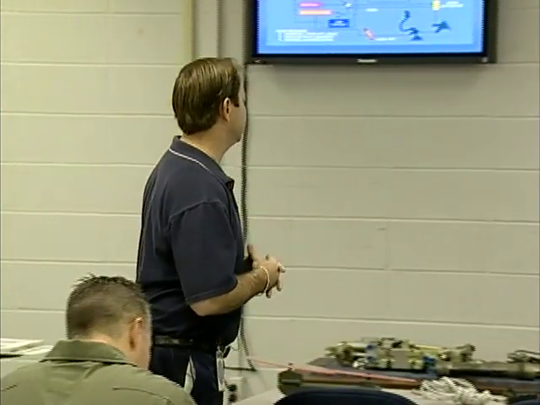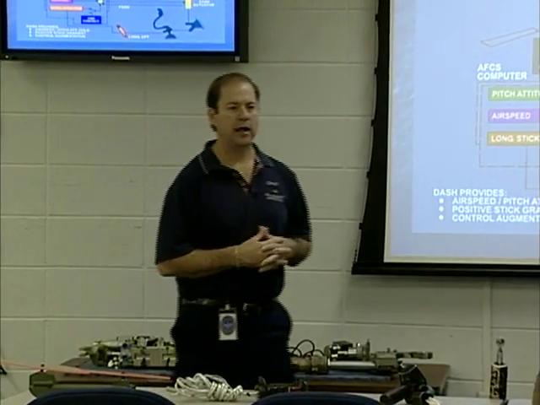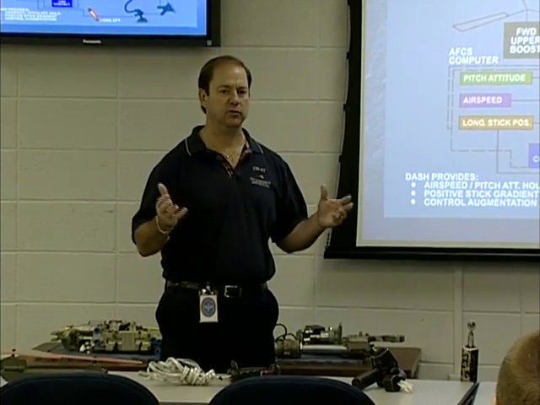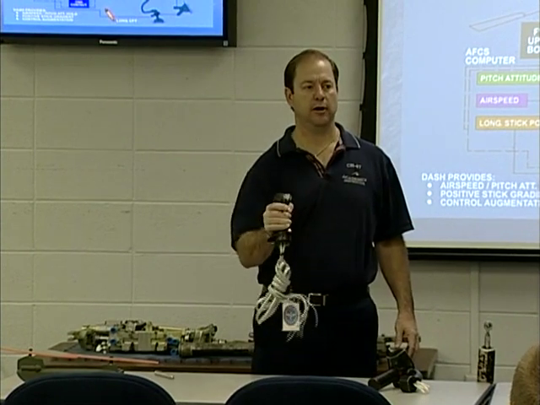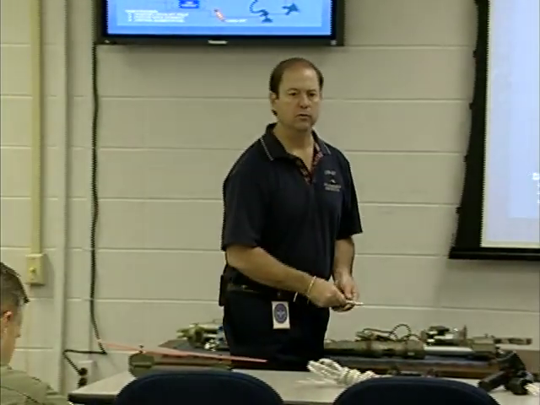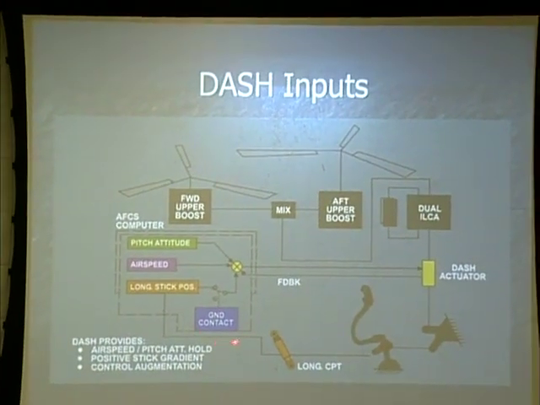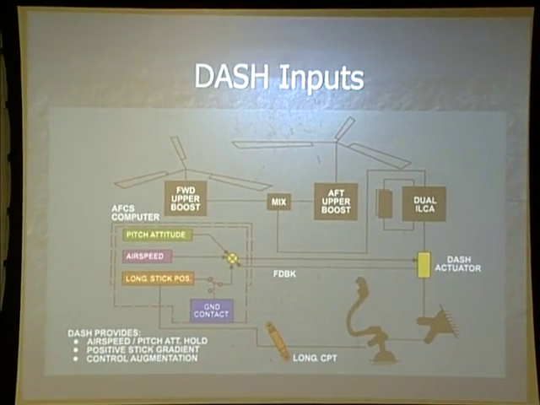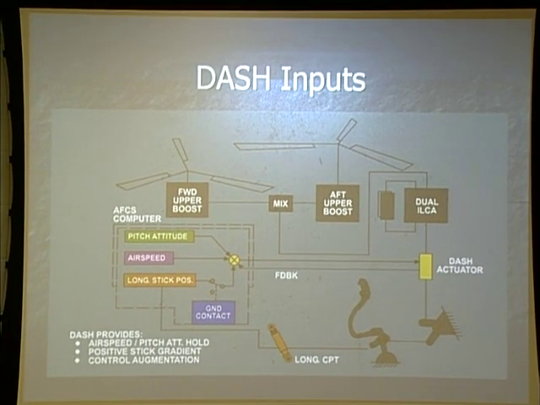And then last but not least, longitudinal stick position. What are we talking about there? That one sounds complicated, but actually it's the easiest one. It's just the process of you making a change to the longitudinal axis of the aircraft. But why did I have to show you that one? That kind of sounds like a no-brainer to me, doesn't it? So why do I have to show you that one? Because we got the ground contact. The ground proximity switches. For the process of what? Reducing pitch sensitivity by 50%. And what else?